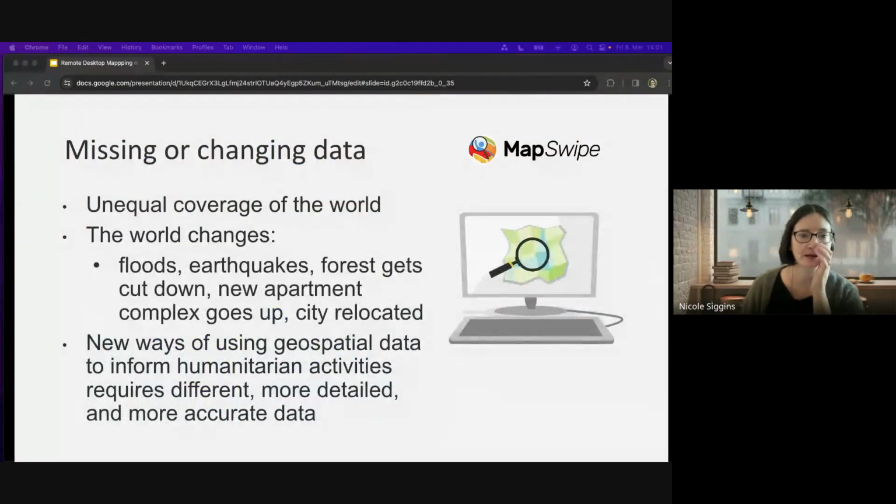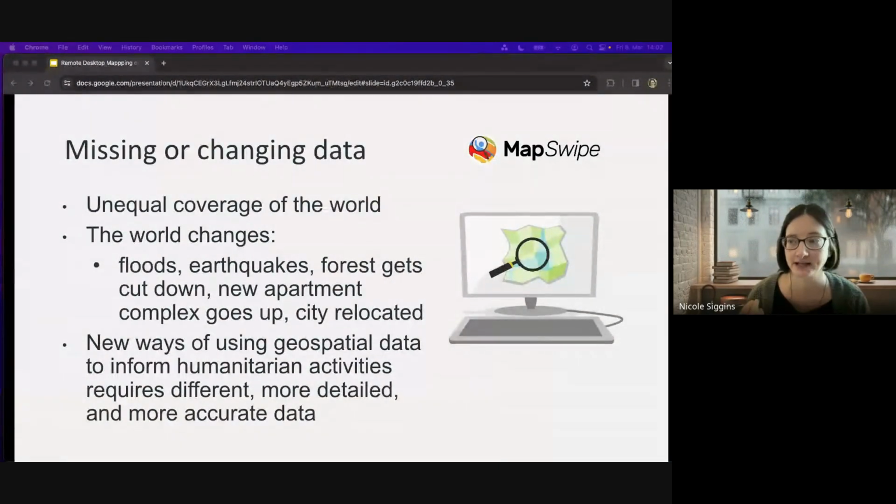So folks, OSM is a great resource, right? But it is not perfect. It tends to have unequal coverage depending on what part of the world you are looking at, right? And additionally, the world changes, right? Roads and buildings are constructed. Your favorite corner store might close. Something that got mapped last year might not still be there this year, right? And organizations are also expanding the ways that they use geospatial data to inform their actions.